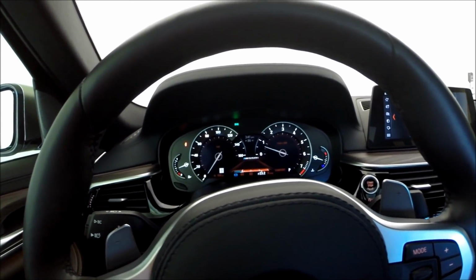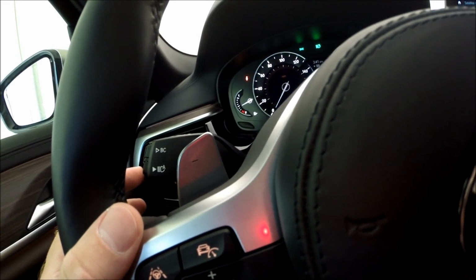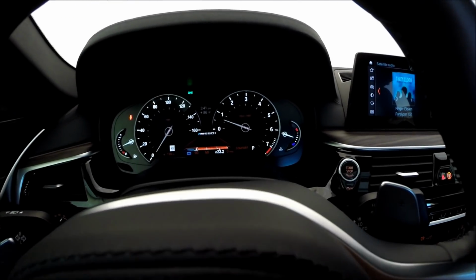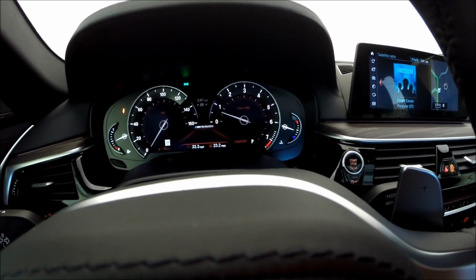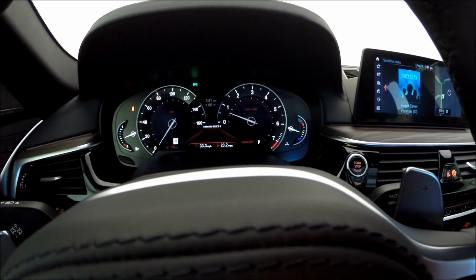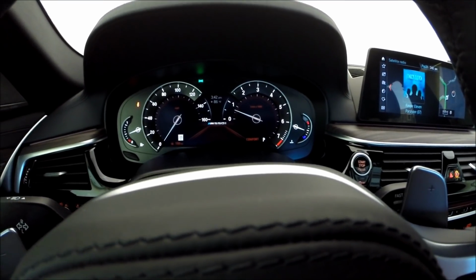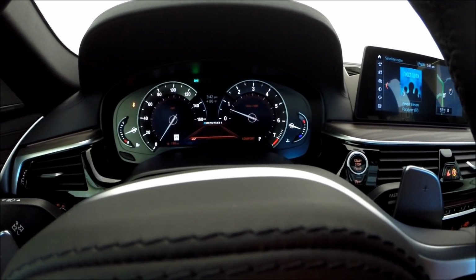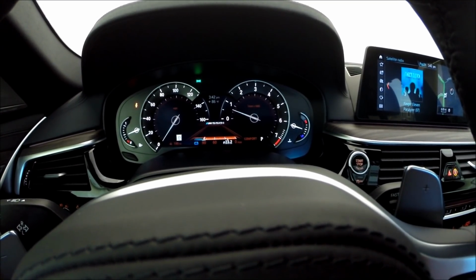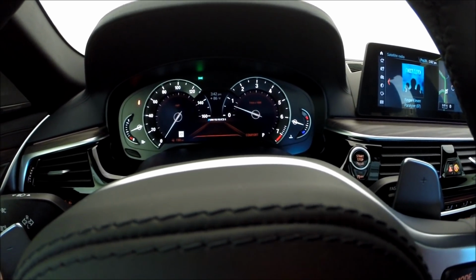the cluster here, there's not a whole lot. So this is for the auto high beam. It will turn on and off automatically depending on traffic and light conditions all around. You can see we're getting 23.2 miles per gallon combined, and we drive the car like maniacs. What else we got here? It's got 10,000 miles right now, and this will give you the MPG. What's your MPG? Yeah, that's it.